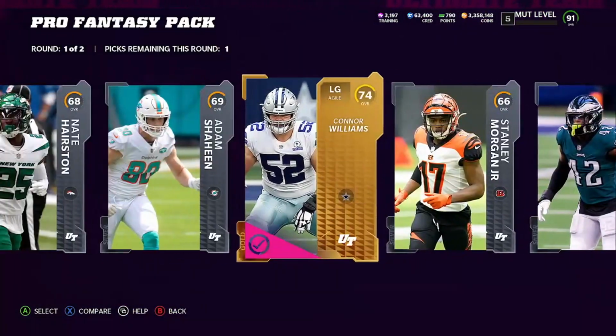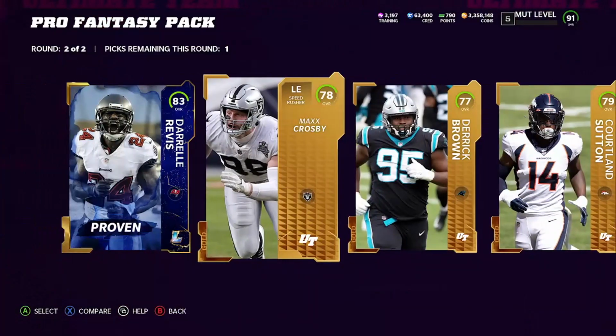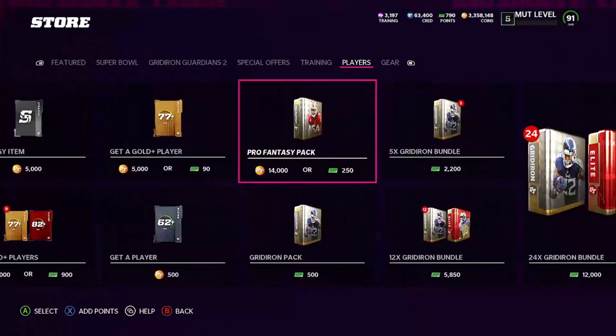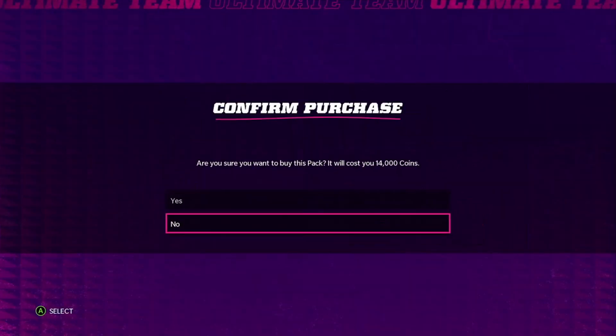All right, so trash that first round. That's absolutely ass. We get a legend, 83 Crosby. Lots of gold. I thought the pack odds went up on these. Did pack odds not go up? All I'm seeing is gold here. Let's go ahead and check the pack odds right quick. 92 plus 4%, 87 plus 31%, 82 plus 89%. I mean, that seems higher.